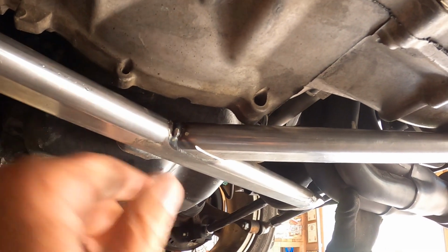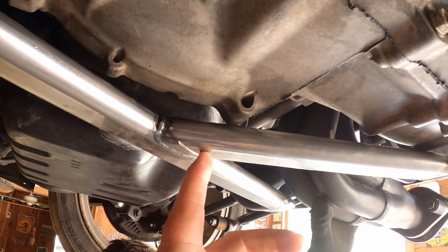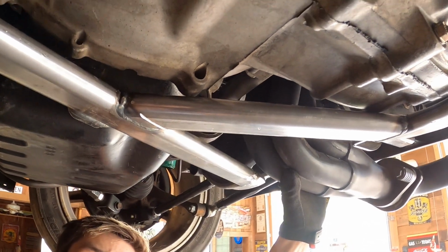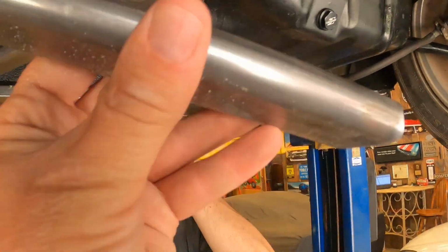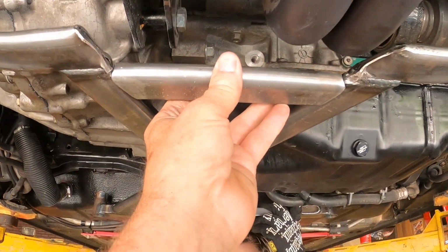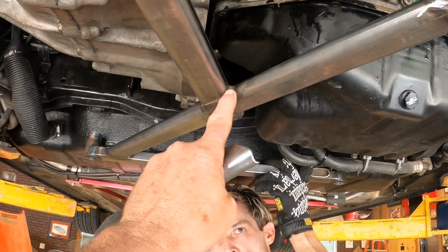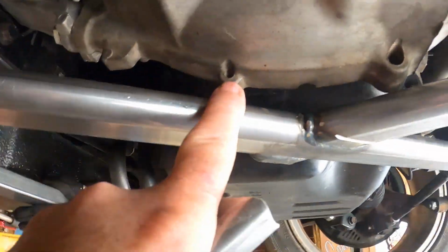So what I'm going to do is I'm going to cut this bar right across here and remove this bar and get it out of the way. And it's a good thing that I found this, because I've got this piece here that we already cut out that was back on the back here. We got to move it up. Well, if I'm going to move this bar to this area right in here, then this piece here is probably going to have to be shortened. So I'm going to go ahead and cut this bar off, and then we're going to see how close we can get. This one here, I'm not sure what I'm going to do yet.